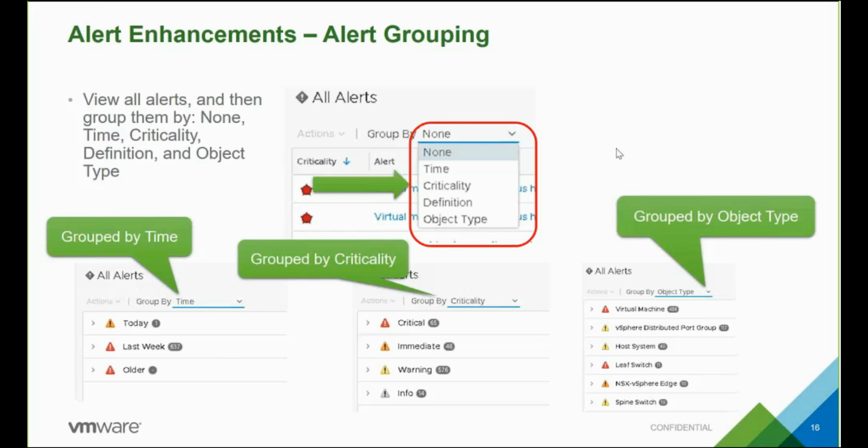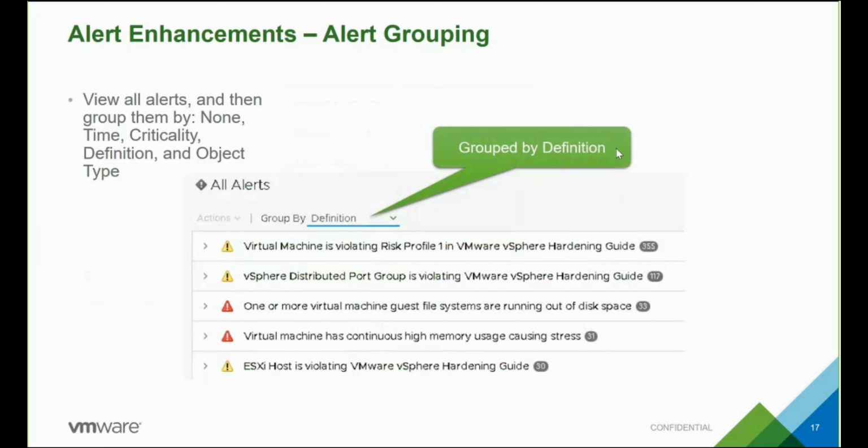Now, the action might be to fix a problem, or in some cases, the action might be that you want to disable an alert, and you can actually do that from this screen itself. Let me just show you how. So here's an example where you're grouping all the alerts by definition, and you can also do multiple things. You can group all the alerts by definition with a specific time period. So you have a double filter which you can apply, and so on. So a lot of that analysis can be done on this page from an alerts or events perspective.